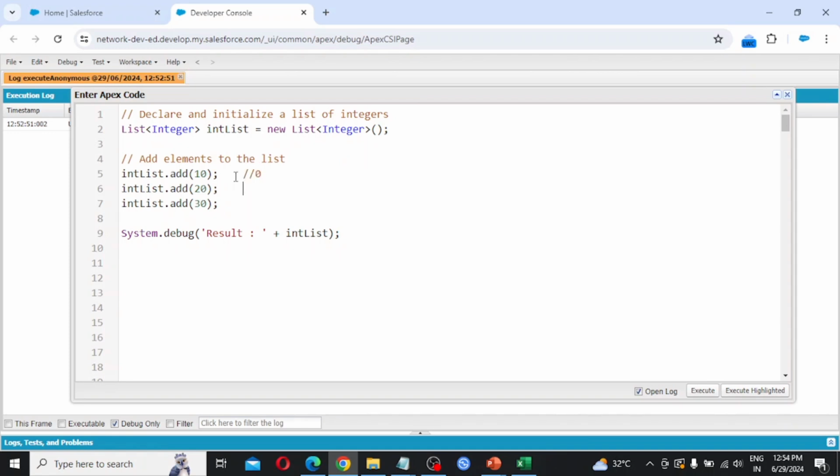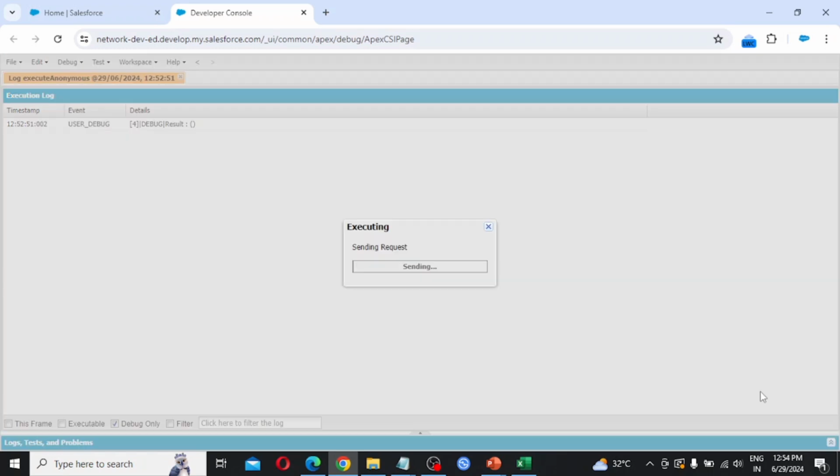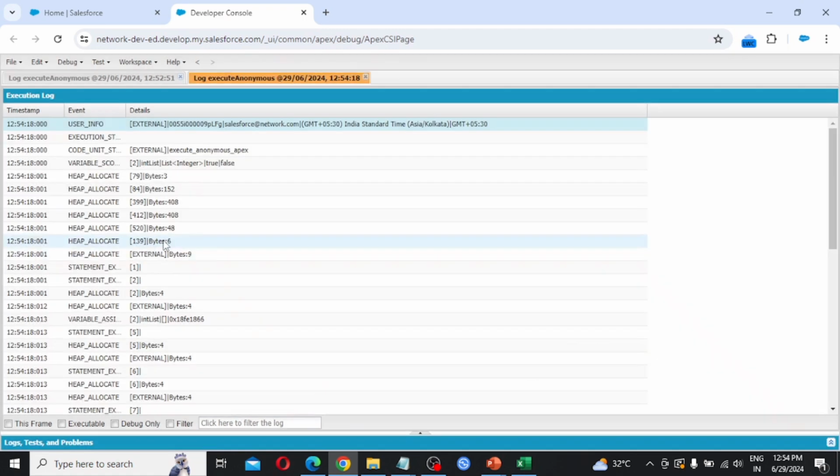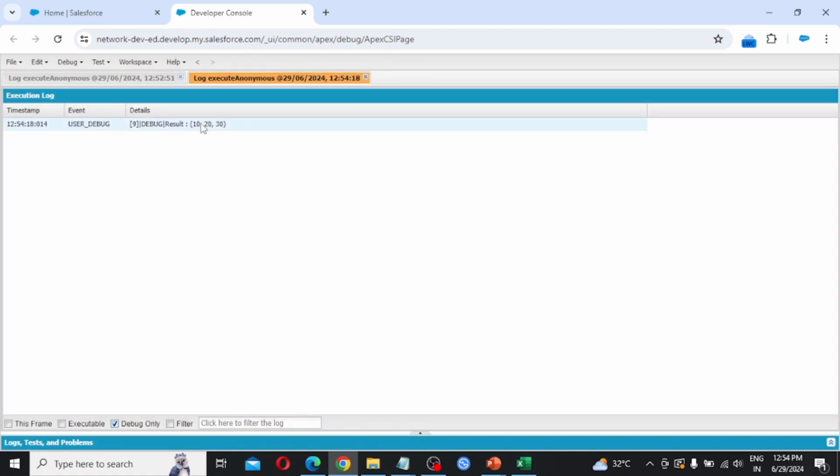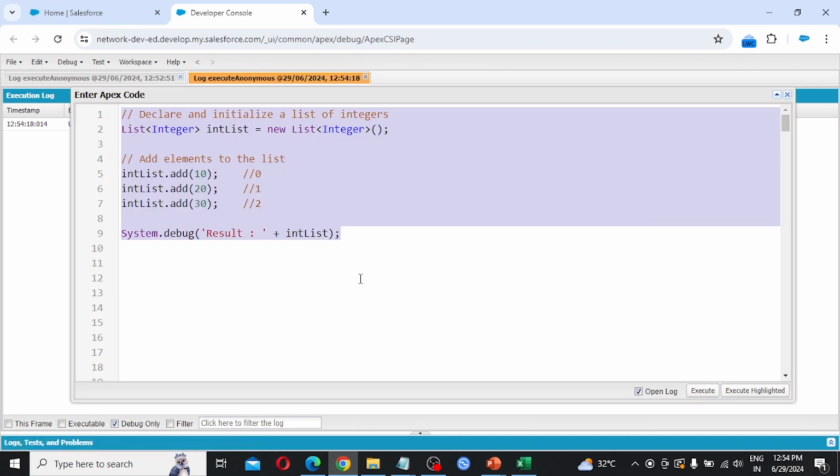Index will be 0, here index will be 1, and here index will be 2. So at the 0th position 10, first 20, second 30. Let's print this, Execute Highlighted, Debug Only. We are able to see the result, then colon, then 10, 20, 30, we are seeing the values. Again coming to our Execute Anonymous window. Like this we are adding the values.